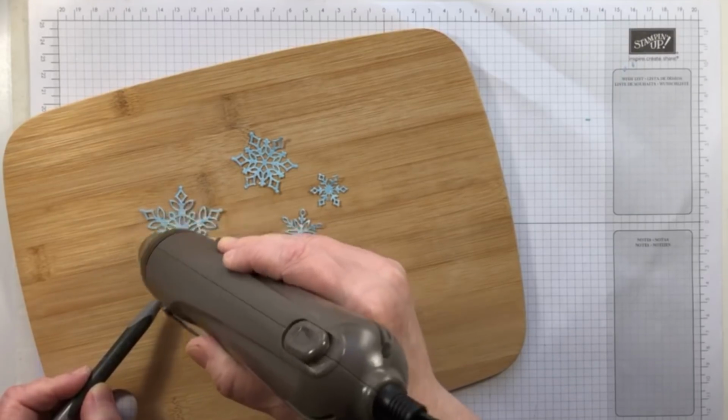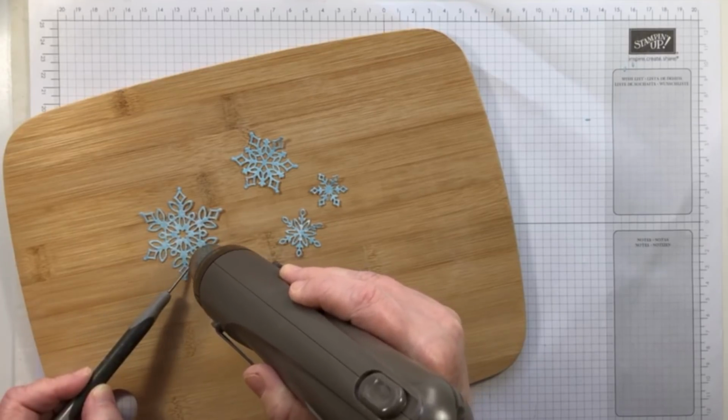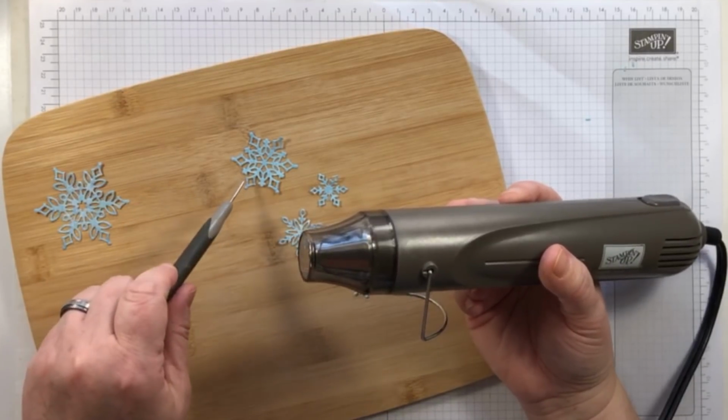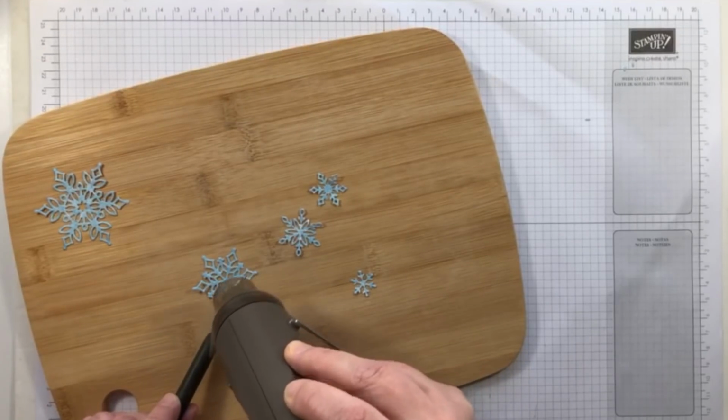Good morning, Miss Betty. How are you? We are crafting on a different day today. You did not wake up and miss a day. I have an appointment tomorrow, so I did not want to miss out on our crafting together.